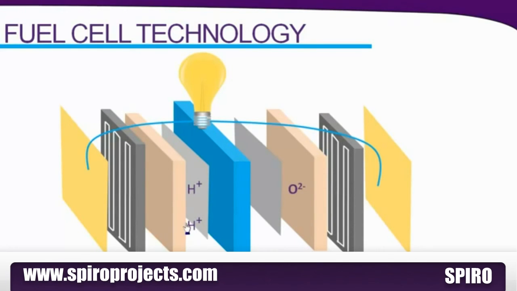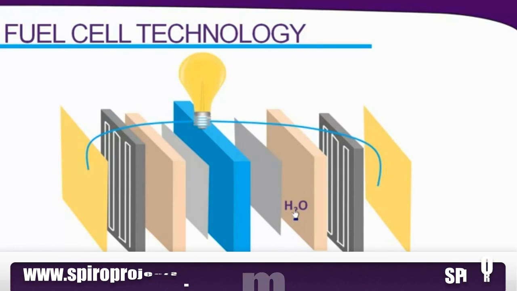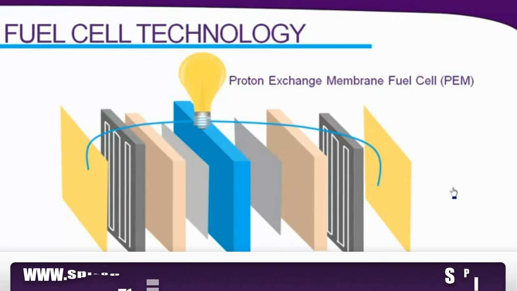Now the hydrogen ion in the anode can sneak through the membrane. So it will flow through the membrane until it reaches the cathode side, where these ions combine together and form a water molecule. Most of the time, this water produced will be in vapor state due to the high temperature of fuel cell operation, and this water can be carried away by flowing air, so it will be out of the system. This kind of fuel cell is known as a proton exchange membrane fuel cell, or PEM, one of the most versatile fuel cells available in industry.